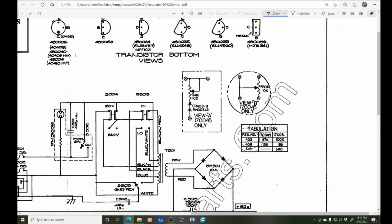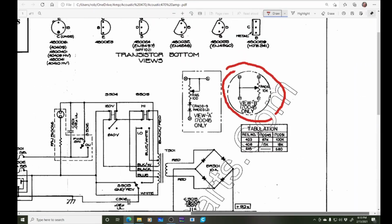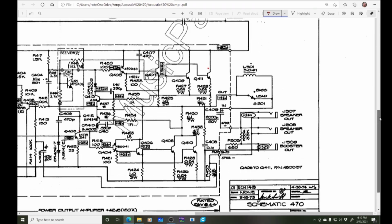So here we're looking at the 170045 build, and if you look at the newer build, which is the 17051, they get rid of this, right? And that whole symmetry potentiometer, and they change a couple of resistors. I go back here. Where are we looking? Oh.